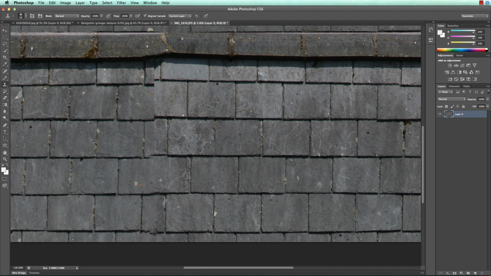Depends what you want to make. I want to make it really looking kind of good, but I don't want to spend ages on it.